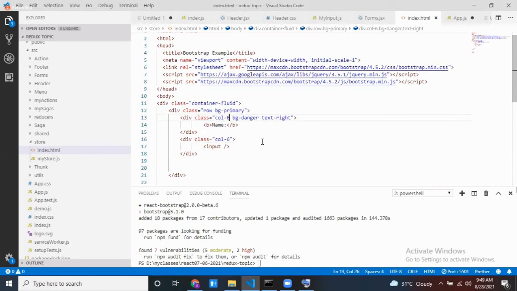For which resolution do you want to give 4? For MD resolution, for example, think like that. If you do not give any resolution, then it is applied to all resolutions. If you give a resolution name, then we can say it's for that particular one, MD. col-md, how many do you want? 4 parts. Remaining, how many parts are there? 4 parts already given for MD resolution. 12 minus 4, 8 left or not? So we can give those 8 parts to this one.